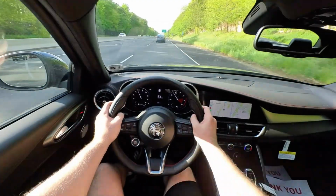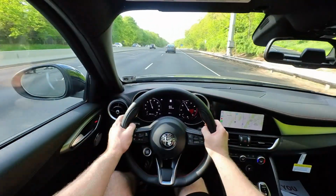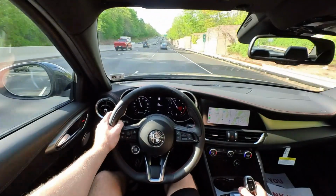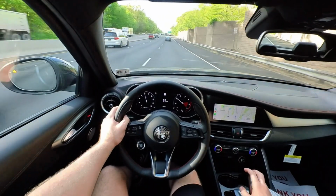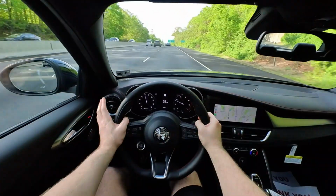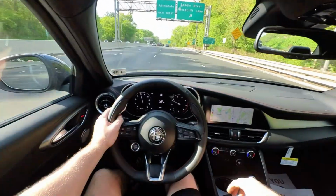I'm gonna switch it back to auto mode. So very minimal turbo lag. I think this turbo is definitely properly sized. Yeah, you guys see that? Dynamic mode always holds the RPM much longer and over 2000. We'll switch it back to normal mode. Going 60, we're under 2000. And in comfort mode, it drops by another 1000. Not bad.